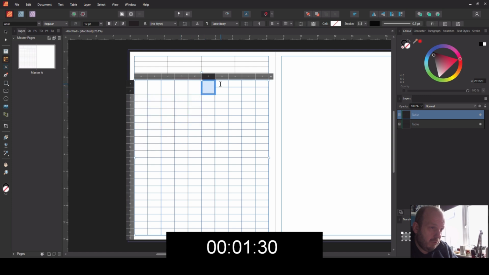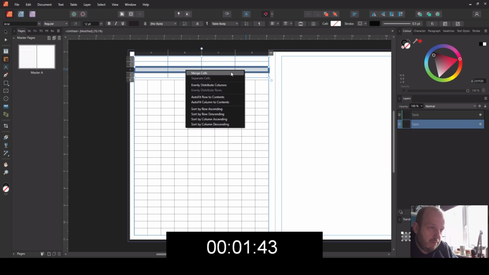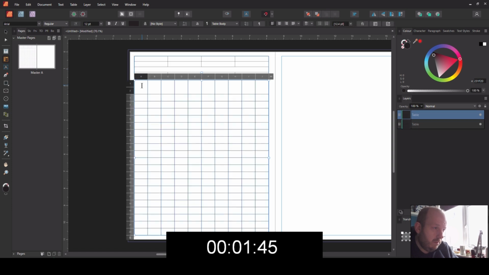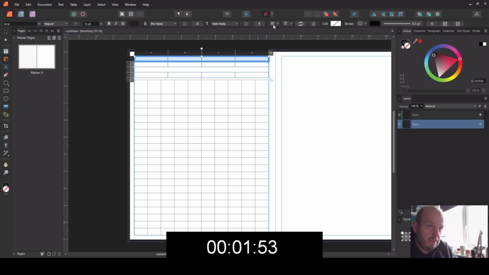Let's see if there's not a shortcut key for this. There might be, but I don't know what it is. And that one there. So I'll just format how I want the text to look in terms of positioning. And now we'll add the headers.